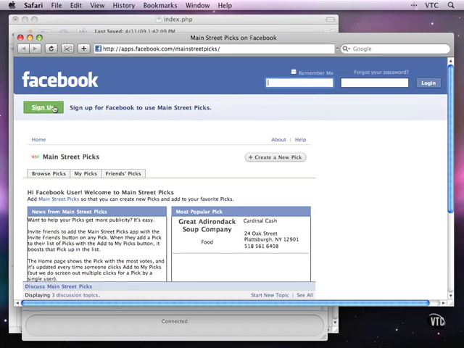I'm invited to sign up, if I haven't signed up already, and I'm invited to log in, but I can get to parts of some applications from the outside world, and this is one of them, where we will talk about specifically how you prevent people from getting beyond a certain point in the application without signing in. The text here says, "Hi Facebook user." If I had logged in, it would greet me by name. So this is the type of application that we're going to talk about. There will be many other types of applications, but we'll show you how to build these.